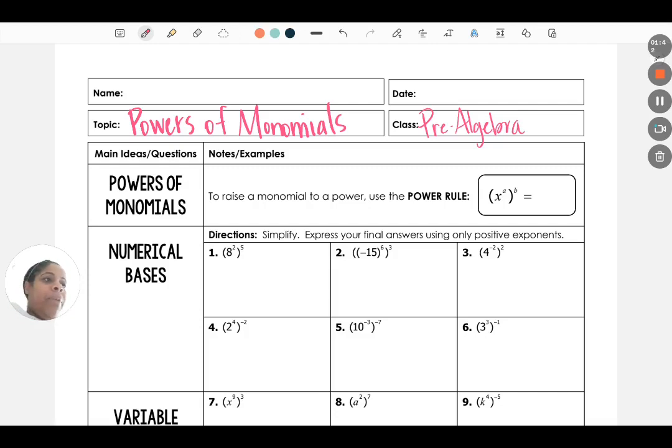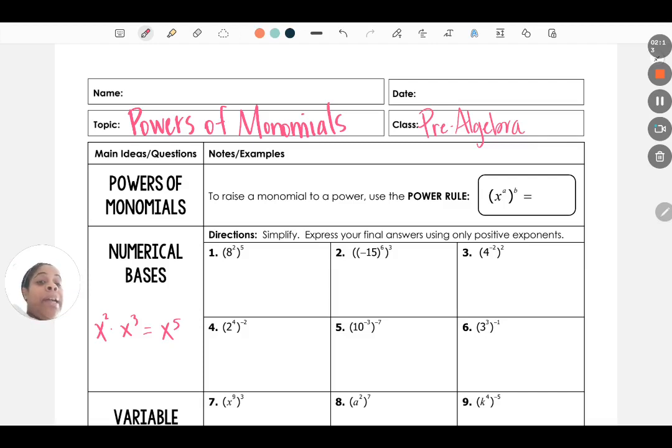So here we go. Powers of monomials. So we covered the rule for dividing monomials. What about when you multiply them? But not multiply them like we've seen in the first monomials worksheet where you have x to the second times x to the third. In this case, you just add the exponents, right? It's x to the fifth.